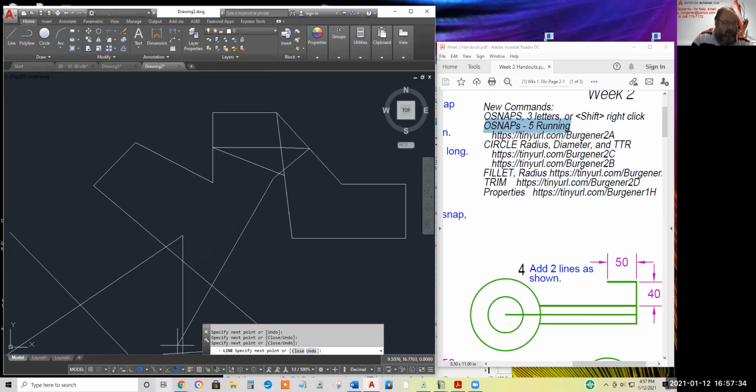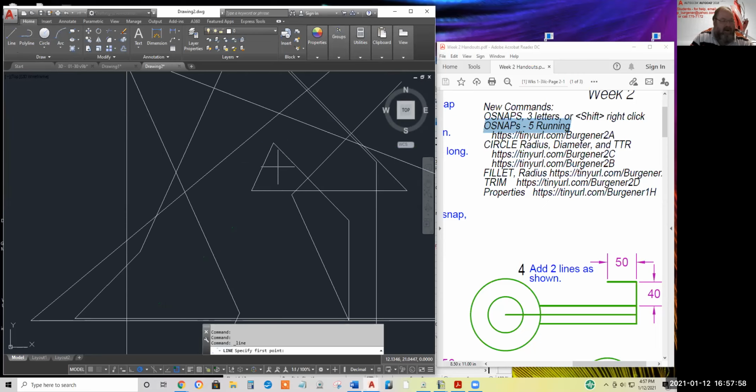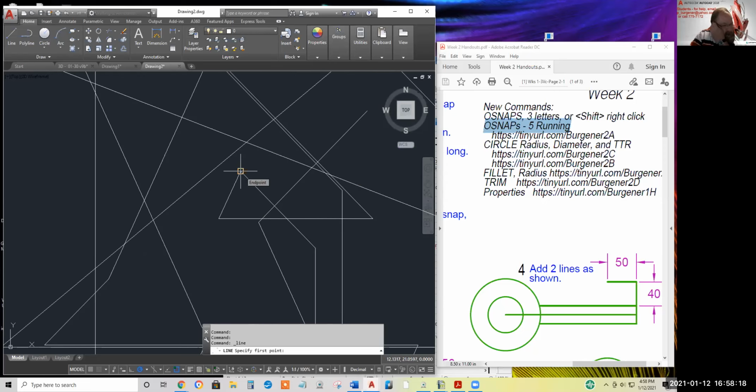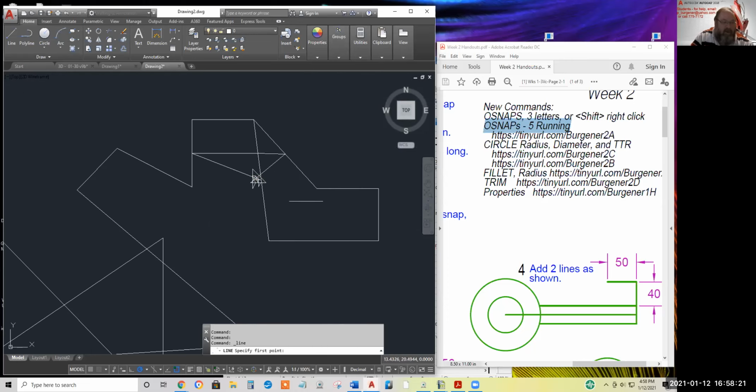Now check it out. Let me turn off object snaps, and we'll draw a plate of spaghetti really close here. I'll hit enter to finish. Turn it back on, click line. Check it out. I got endpoints and intersections all over the place. Get in the habit of zooming in so you can specify the exact endpoint or intersection or midpoint that you're targeting. Again, hitting the tab button, I think, cycles through all of them that are near your cursor, but probably easier just to zoom in and get a clear shot at the object snap you want.